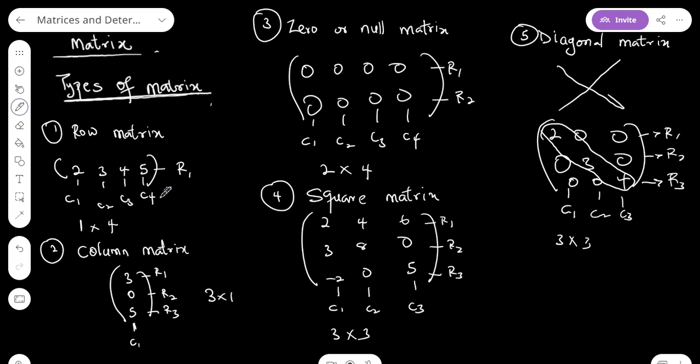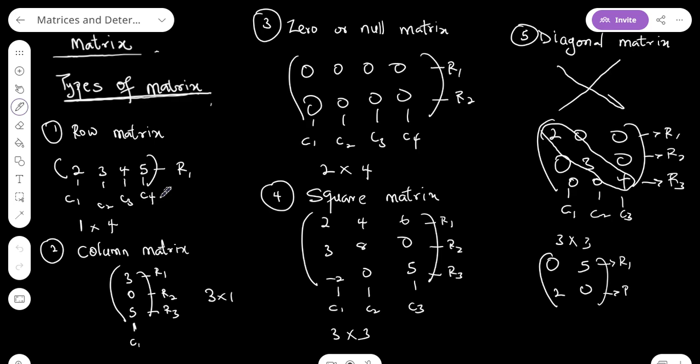Now, another example: if I have 0, 5, and then I have 2, 0. This is also a diagonal matrix. How many rows? It has 2 rows.